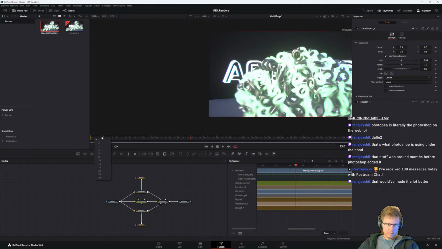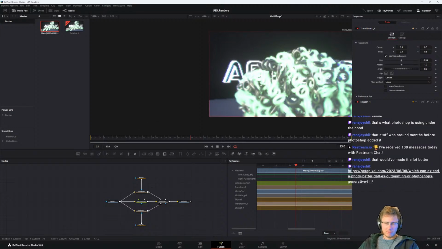So there's this hidden button over here. When you turn on proxy and auto proxy, a hidden secret button between frames 0 and 1. If you right click it, you can change the quality playback. That is kind of wild. That's really useful, man. I wish I knew that before, but well, there it is.